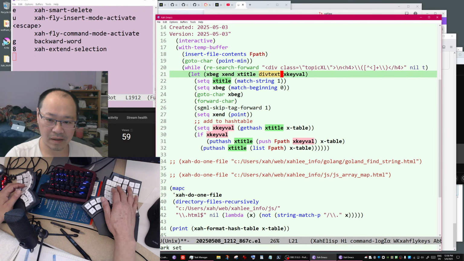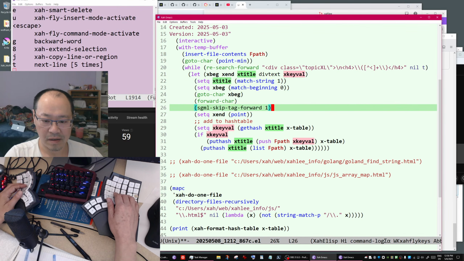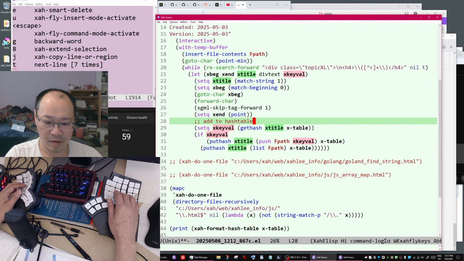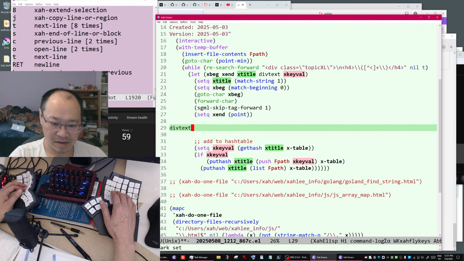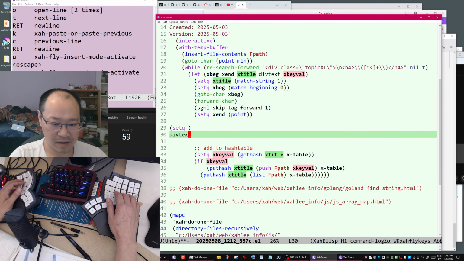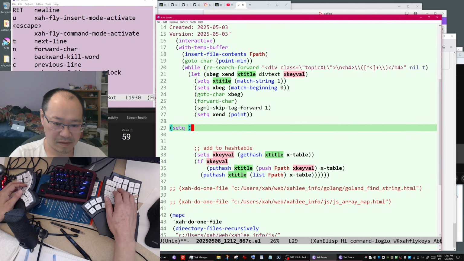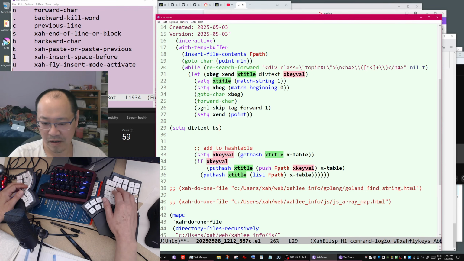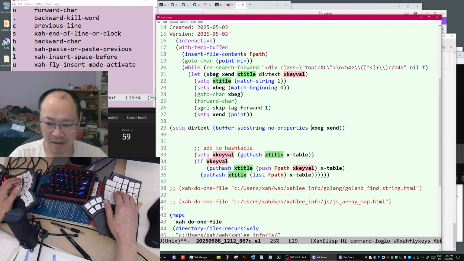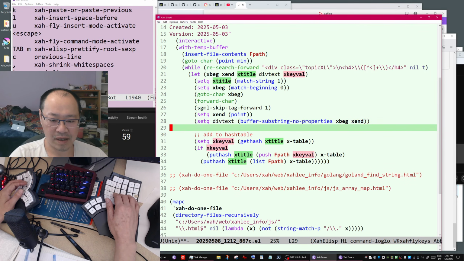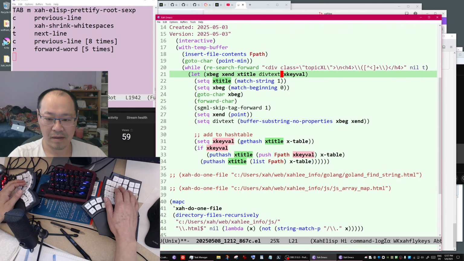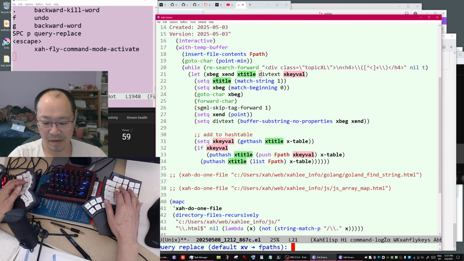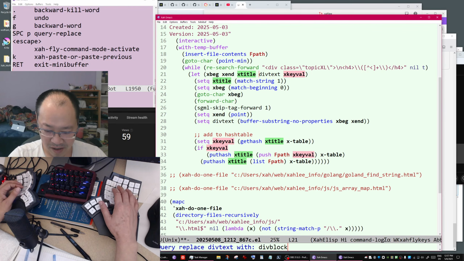We deleted our previous code, now we want it back. So begin, end. Easy to set. Set div text buffer-substring-no-properties. That's how you capture that div block. So let's rename it div block.